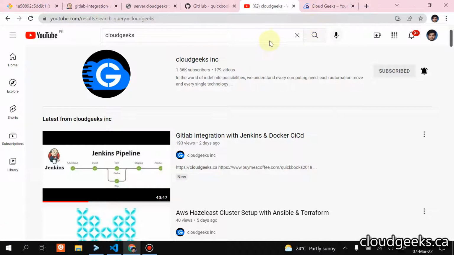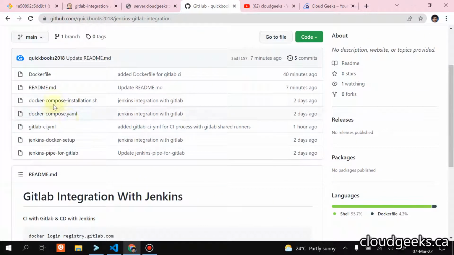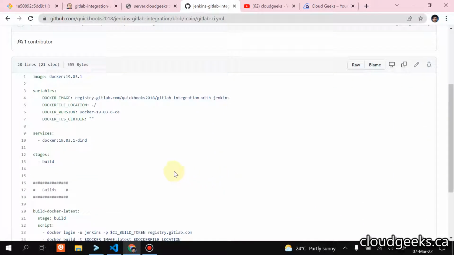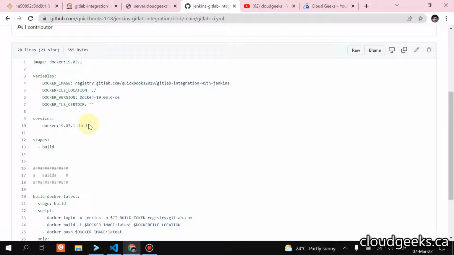So in this video, if I navigate to my private GitLab repository, I've included this GitLab CI file, and in my public repository, I've added the same file. So what you need to do is to create a .gitlab-ci.yaml file. In this file, we will be building our application image in GitLab, and we are going to deploy. The CD part is going to be deployed through Jenkins, and the CI part, which is the continuous integration, is going to be through GitLab.